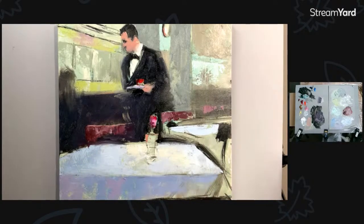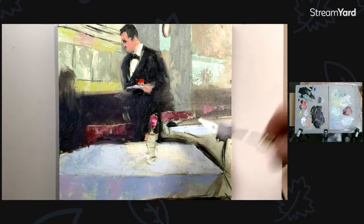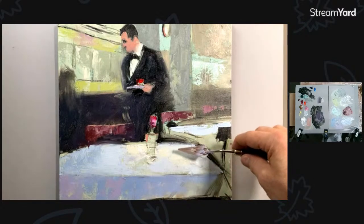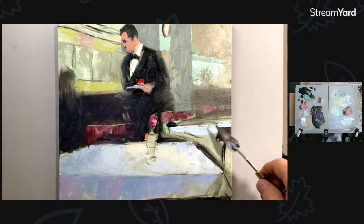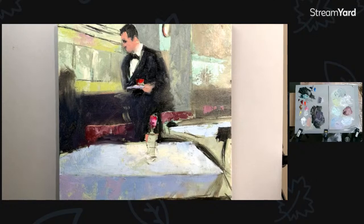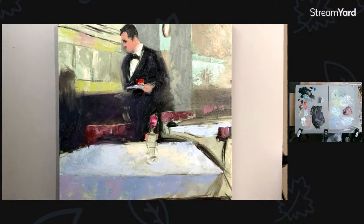I like when you can just suggest something, and because there's something else that you've defined before, we start to understand what that is. That's just fun to do. And on the back of this chair, I'm going to bring in a little bit more of that chair color that I saw so that it just says, you know what, there's another one over here.